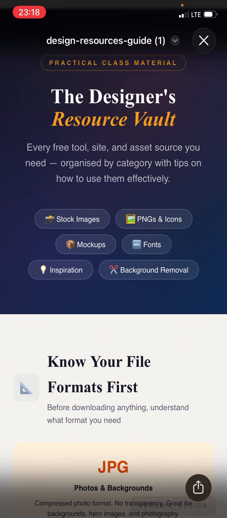And when we talk about a resource vault, we are talking about those elements that we use to build up designs that you find attractive, that you see across the street, the banner, the design you see online. Everything is created with various resources and elements.